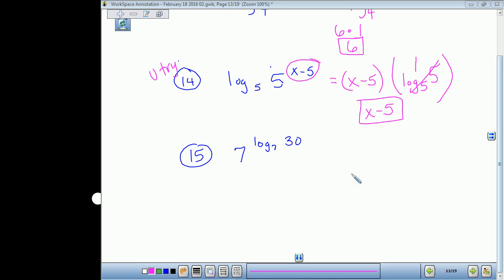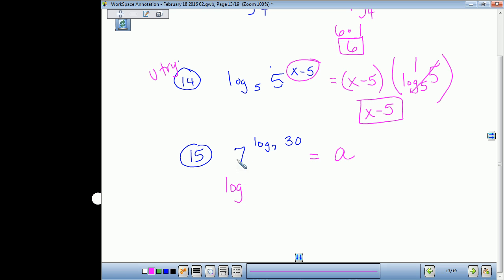So number 15 is different, and some of you are scared. You should never be scared of math. Alright, the healthy fear of school. These were log form. This one's not. This one's exponential form. I have a base raised to an exponent. Usually we have that equaling an answer, don't we? None of us have a clue what to do, so we switch forms. Whenever you get stuck, we switch forms. So we're going to switch to log form.